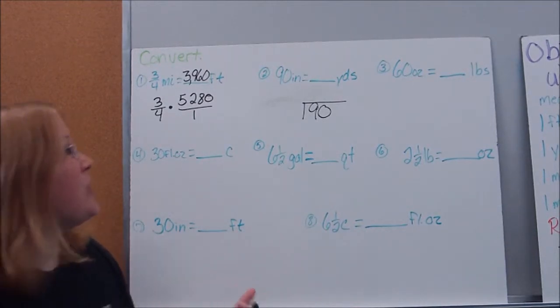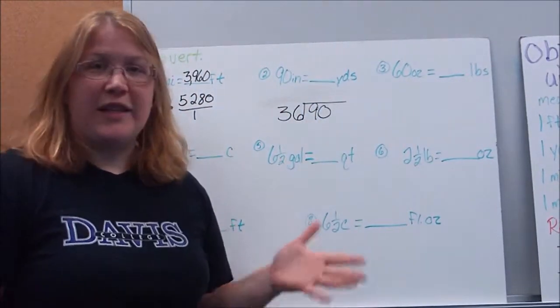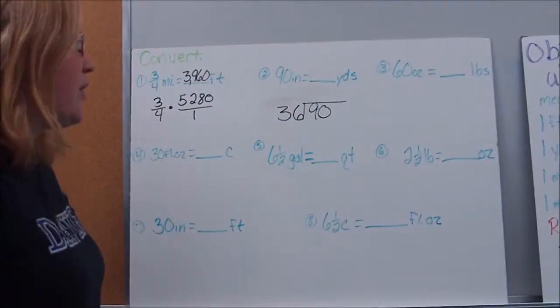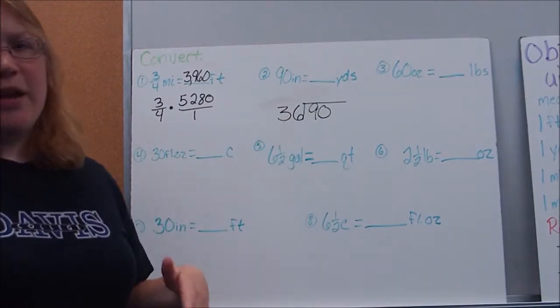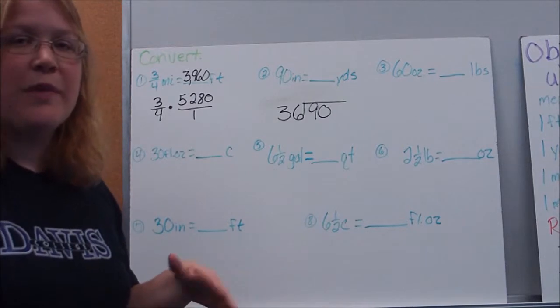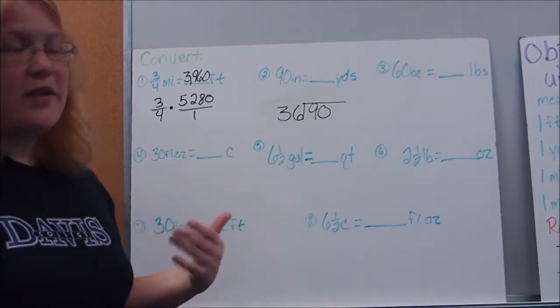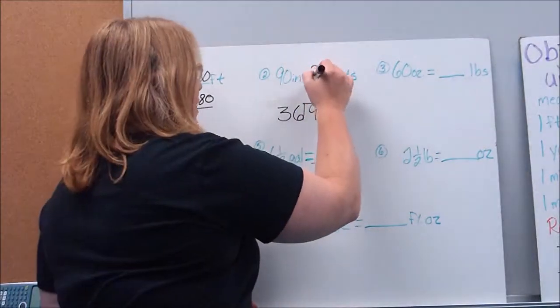I could do that, or I could just do it the way we've already done, and divide by the 36 because there's 36 inches in a yard. So when I do this, I notice I'm not going to wind up with a whole number, and I'm going to leave it in fraction form instead of making it a decimal. If you have a calculator, the decimal form is probably easier. Since I'm dealing with it this way, it's going to be easier for me to leave it in a fraction.